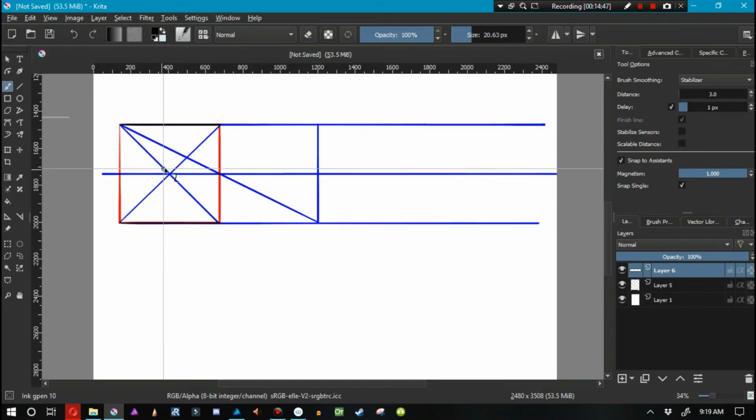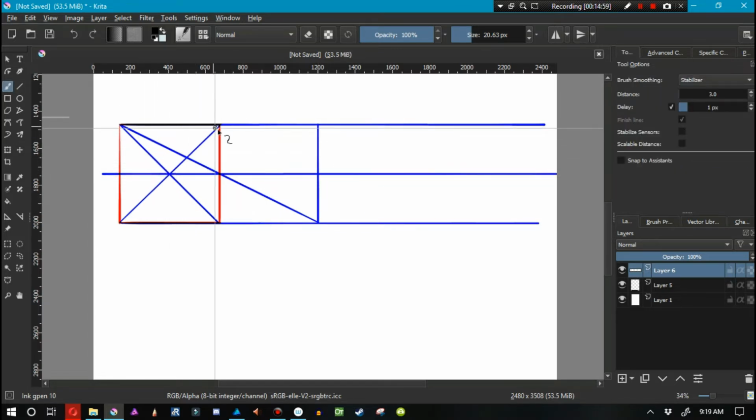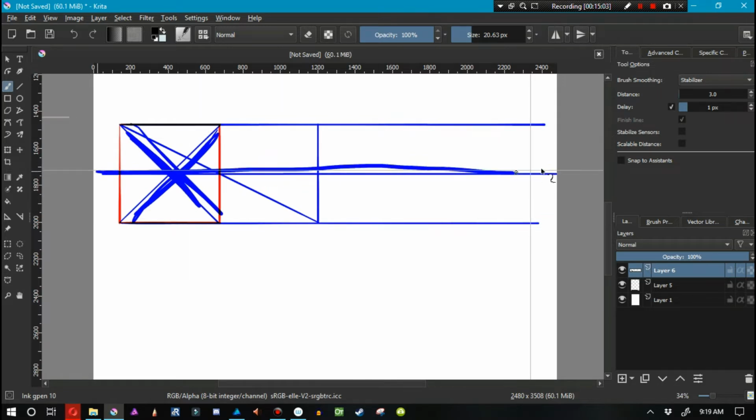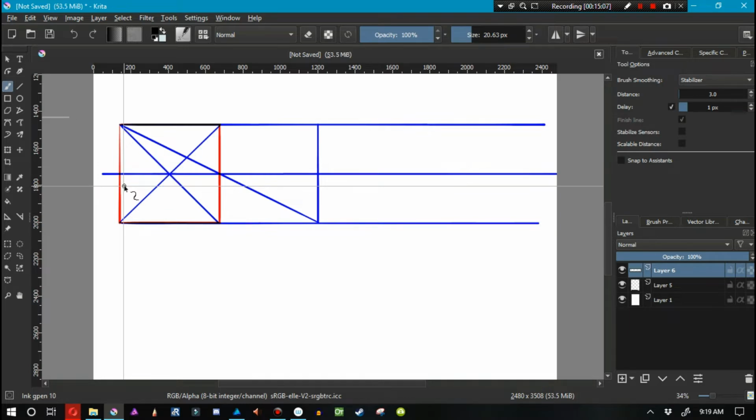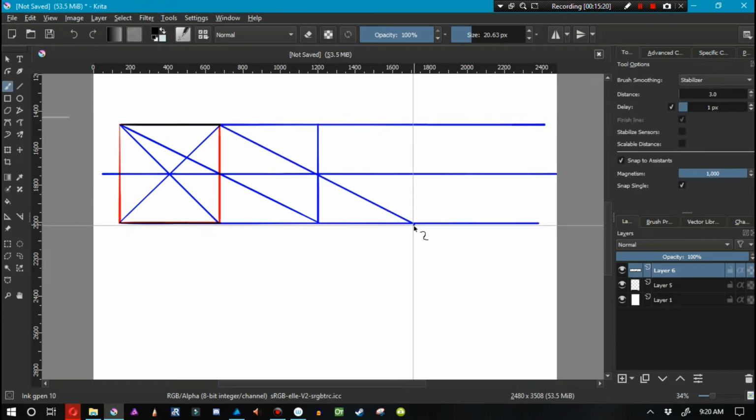Isn't that interesting? So if we wanted to do that again, we don't need to draw another X. We already have the center. We drew the X so we could find the center. That's the reason why we drew it. So since we already have the center, all we have to do in order to create another one of these is go like that. All right? And we have yet another one.